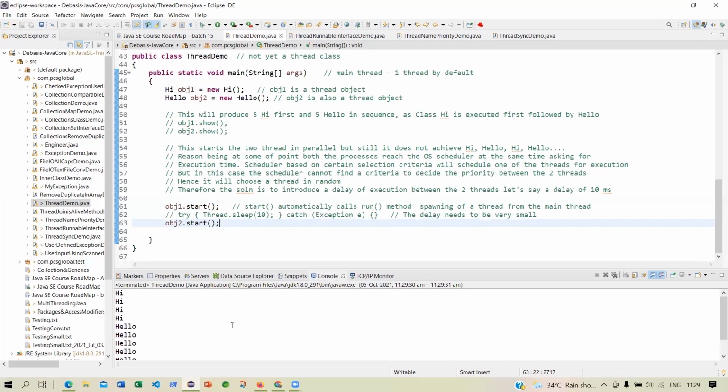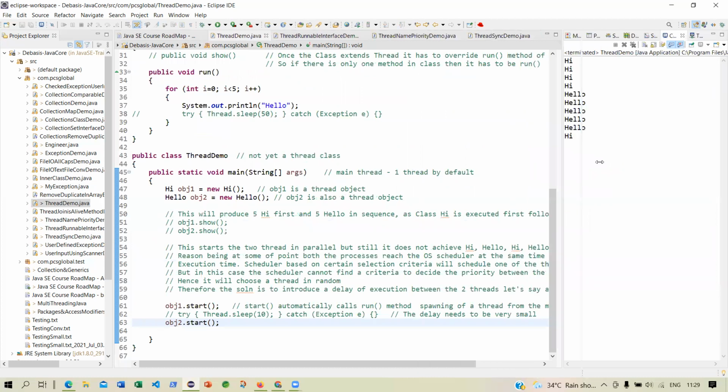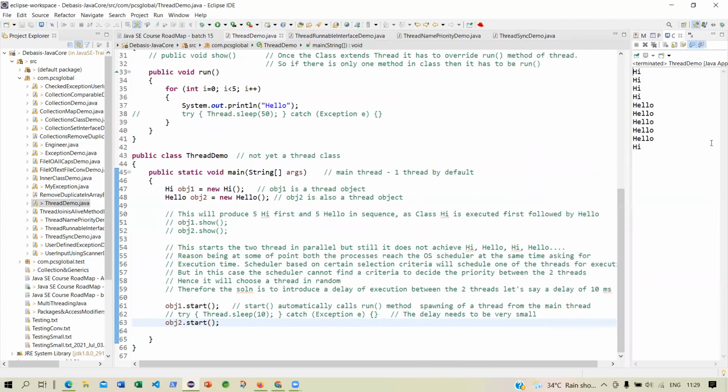See, this is unpredictable. You cannot say that first of all the highs. Let me take this on the right hand side so that it is better. Now you can see it fully, no? Can you see it fully? Yes, sir. So I have taken the output terminal on the right, because it is going to display vertically. It is better to show it that way. On the left hand side, we have the code.